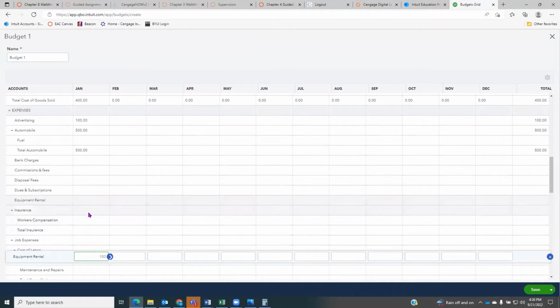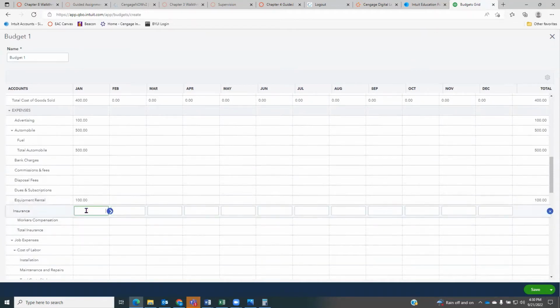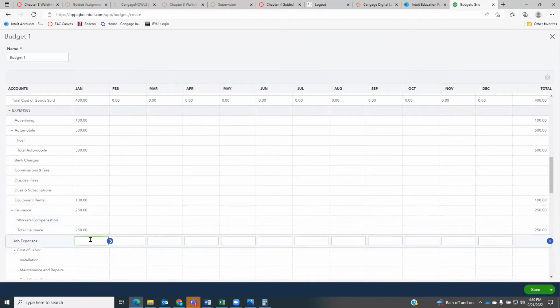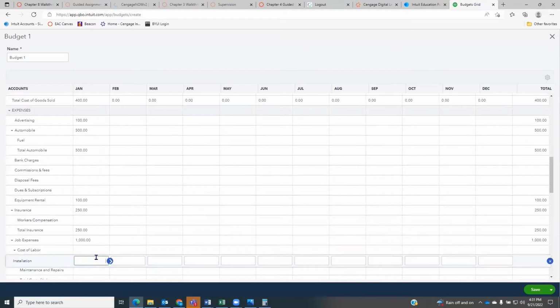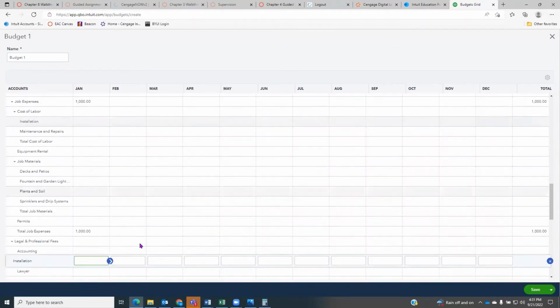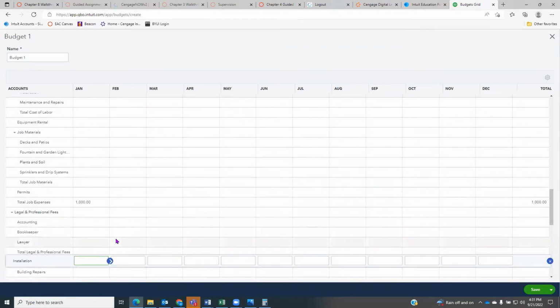Insurance. I don't like when it does that little weird thing when I scroll, but it's okay. Job expenses of 1,000. Legal and professional. Let's see, there's legal and professional, 950.